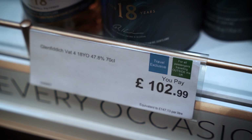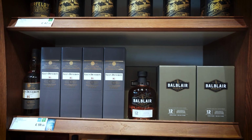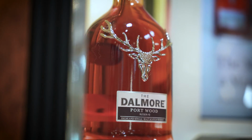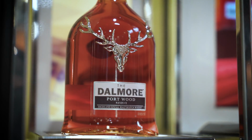So yeah, in terms of, let's say, normal retail compared to duty free, is it duty free? Well, it's certainly not VAT free or a lot cheaper like in the days gone by. But let's take the Talisker Parley, for example. That's here at £67. You can get, as I said, potentially up to another 10% off of that, taking it down to nearly 60. That's a £75 bottle in the shops. Obviously, it's exactly the same here. So that's a pretty good saving.